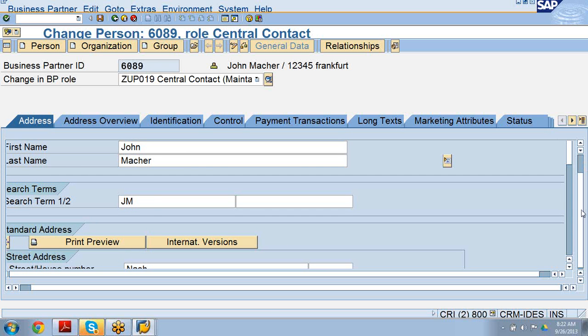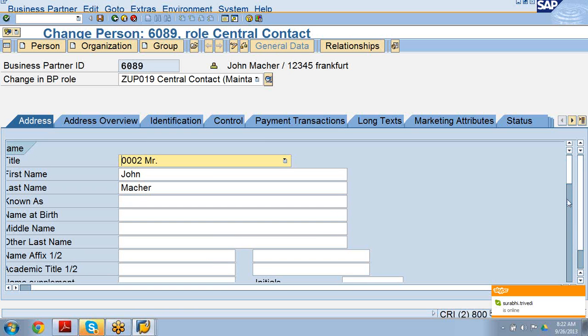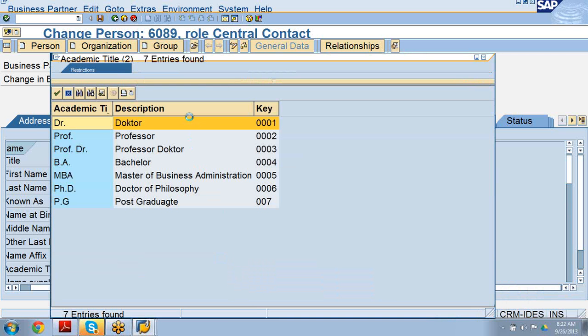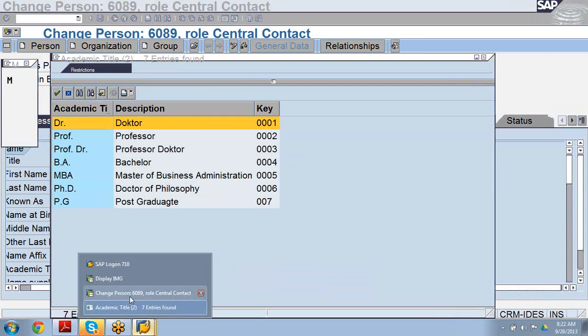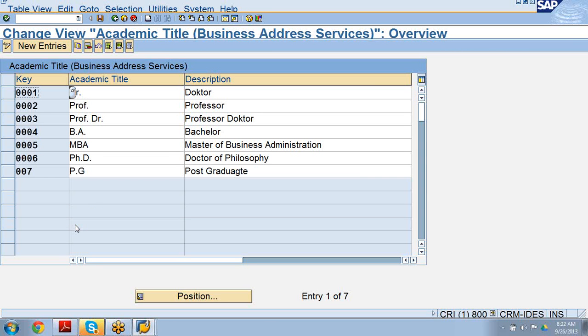What you have to do is click on plus mark. Here you can see this academic title. So if you want to change an academic title, come back. This is very rarely changed, but yes, you should know how. Maintain academic title. If you change this, that will automatically affect.